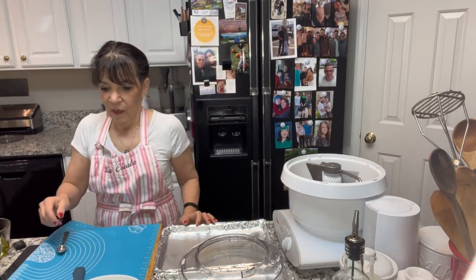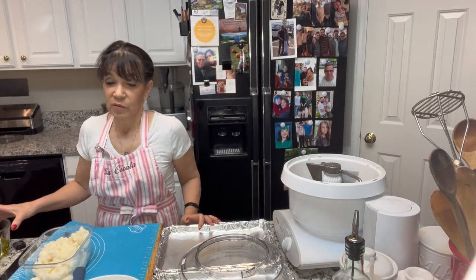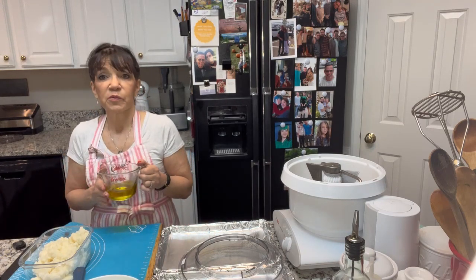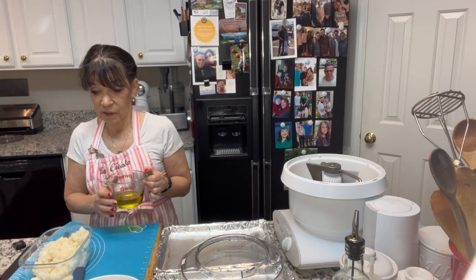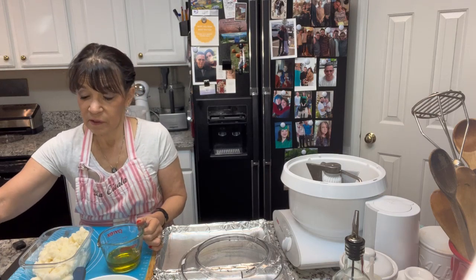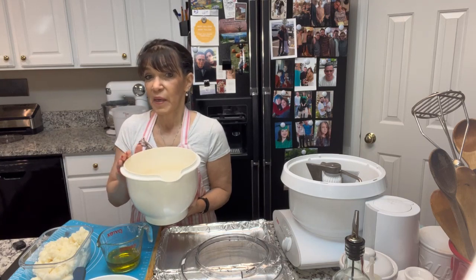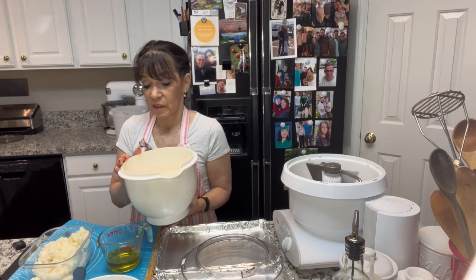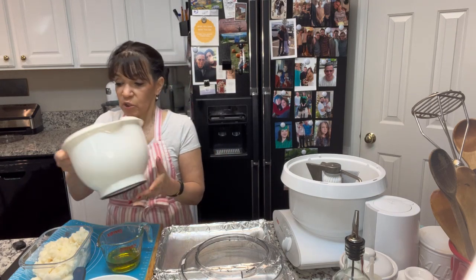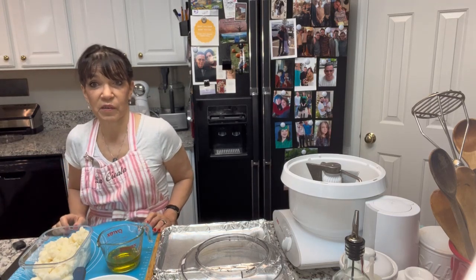There we go. Okay, mashed potatoes. I have leftover, and I will still have leftover. And about 6 tablespoons of olive oil. Focaccia doughs tend to use more oil. I also have here 5 cups of all-purpose flour. Now, I may or may not use all of this. It's usually between 4 and 5 cups. The temperature, the humidity, the conditions in your kitchen will all determine how much of the flour you need to use.